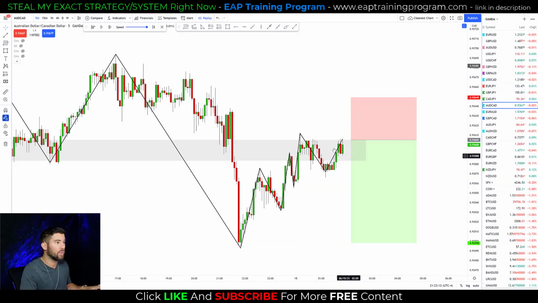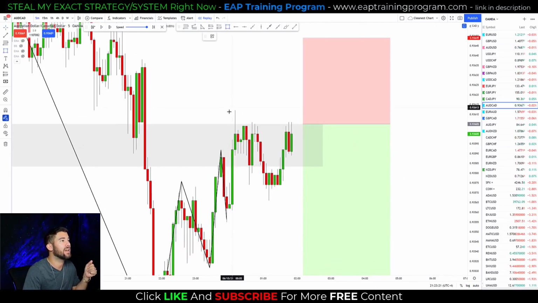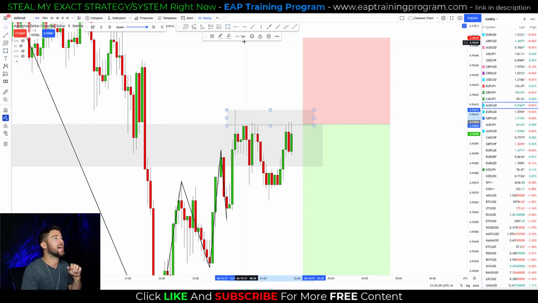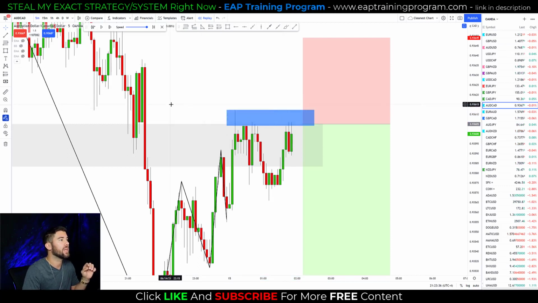And my exact rules for this, I'll go ahead and share them with you, is that for a double top, I am looking for the market to push up and get between the high of the wick and the highest bodies of this entire little area. And I'll explain that in just a second whenever I get this a little bit darker for you. So this is my area. It's between the highest bodies of this previous swing high and the highest wick of this previous swing high.